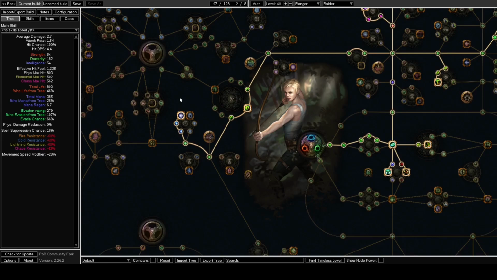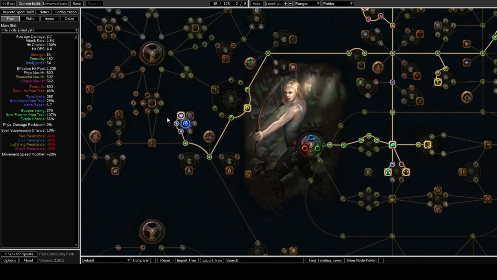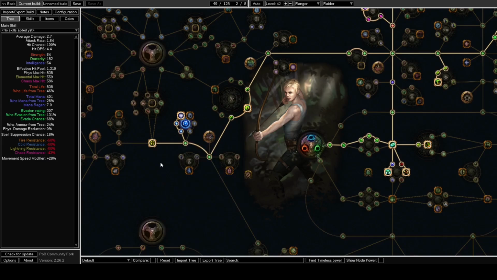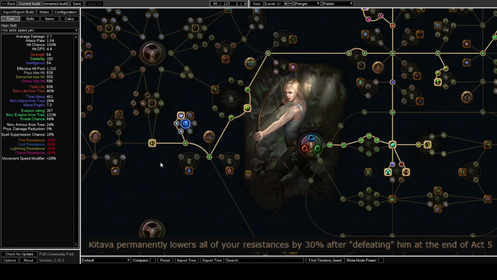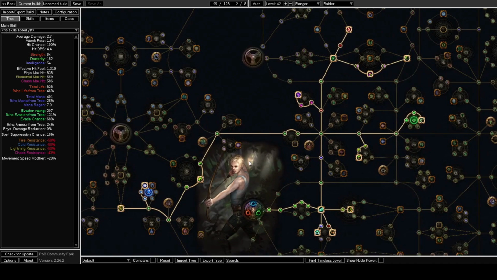In Act 5, we'll go ahead and take this mastery first for even more skill effect duration, and then we'll take this very efficient one-pointer here for 10% all res. This is just in preparation for the first negative 30% all res penalty you're going to encounter when you kill Kitava for the first time. Now, this is what your tree should look like after you kill Kitava for the first time.